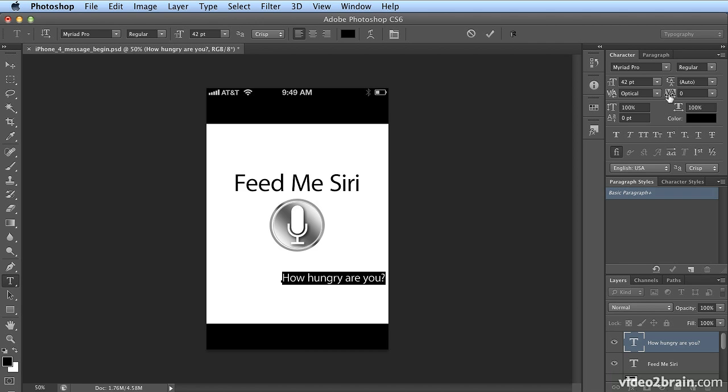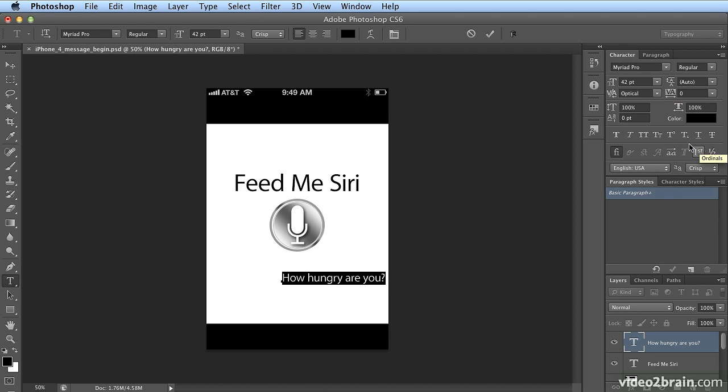Here I have tracking. Tracking is applied to anything that's highlighted. So if you are here, you would be kerning. If I drag to highlight, that's technically tracking. If I triple click to select the whole line, I can use scrubby sliders to track or spread out that text, or simply double click and go back to 0, or select 0.